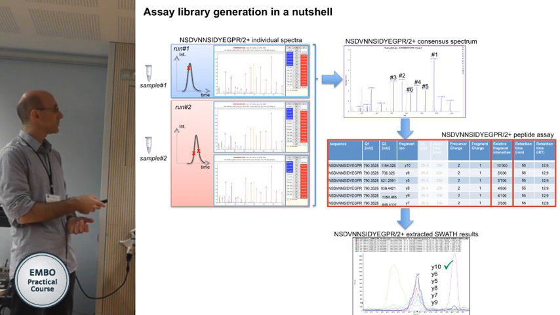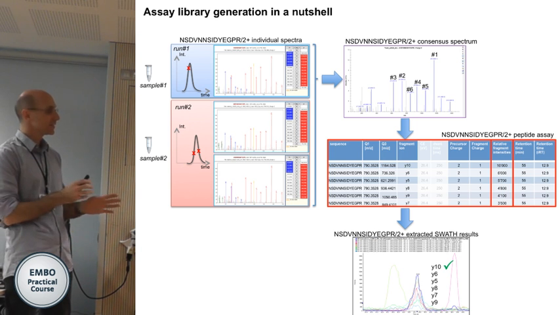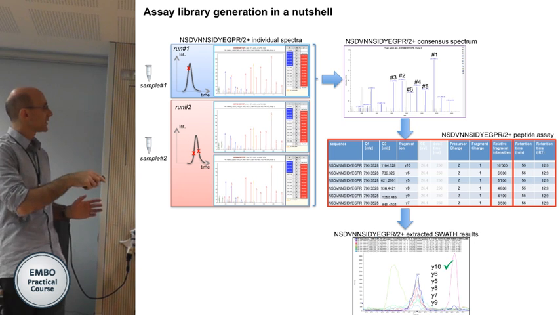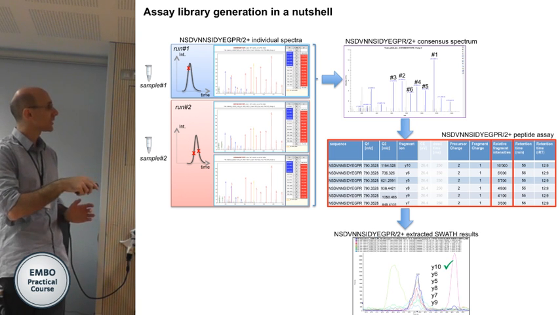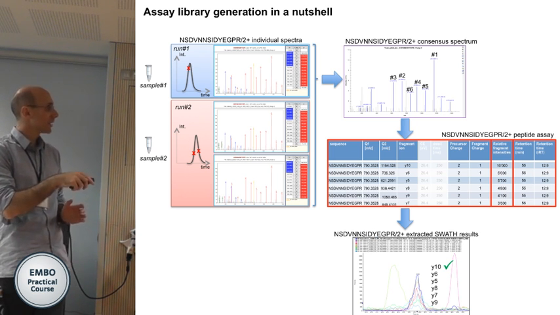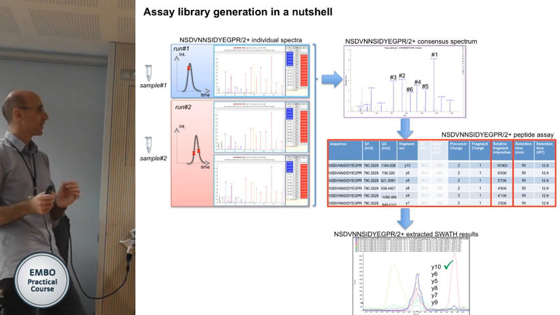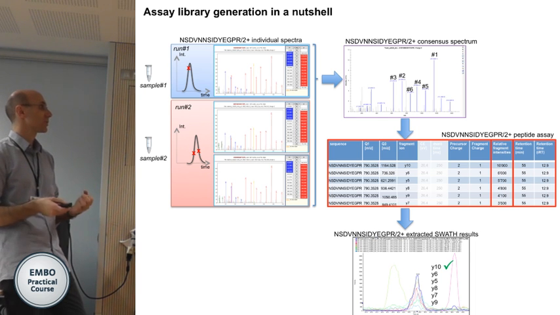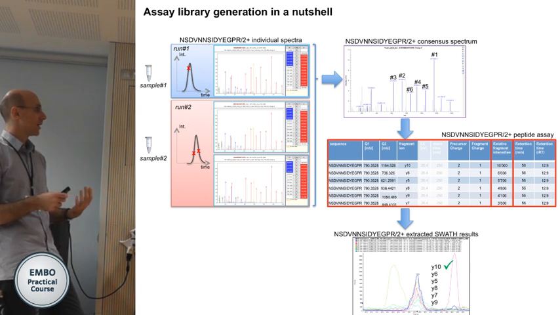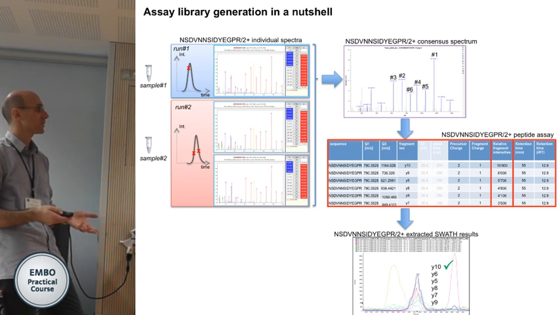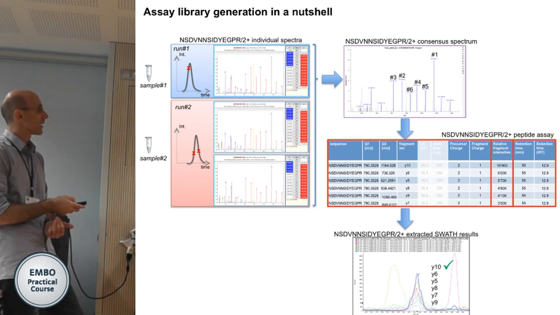And I'm going to explain that this is a relatively easy to follow workflow, but at each of these steps, so sample preparation, shotgun acquisition, consensus generation, when you generate this assay list, there are each time a little bit of tips and tricks I want to show you today, to tell you how you can get the best out of your data, basically, to make this table again look as similar as possible to your targeted proteomics assays that you will measure.